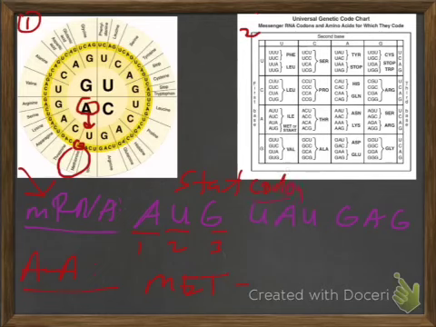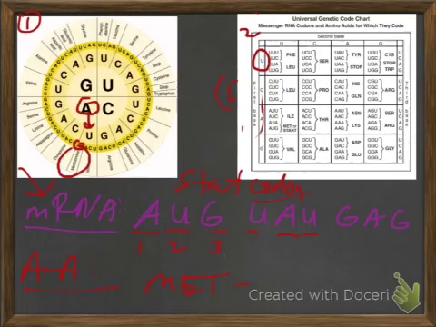We're going to use chart number 2 to show you how that works. Here we have the code UAU. If you look on the left-hand side, it says this is where the first base is. So this is where the first reading is going to be. We want to find the letter U, which is right here.